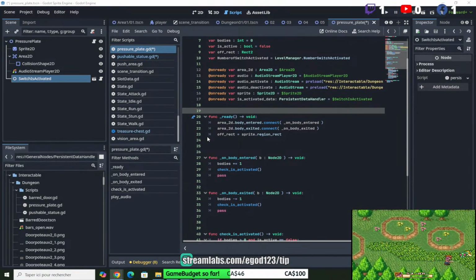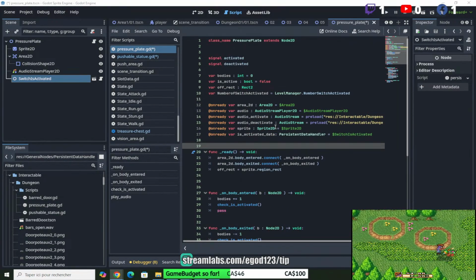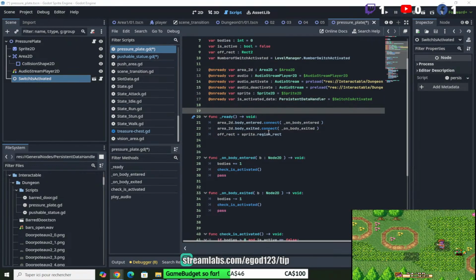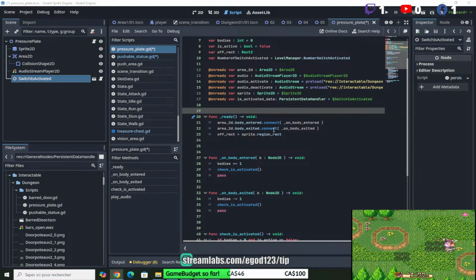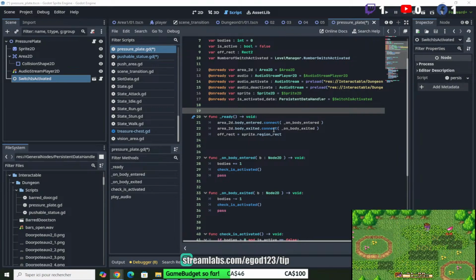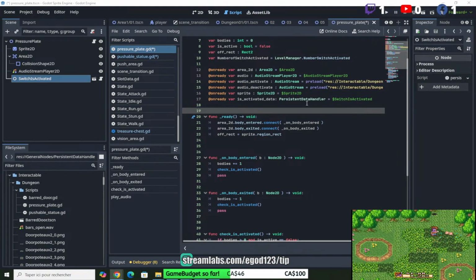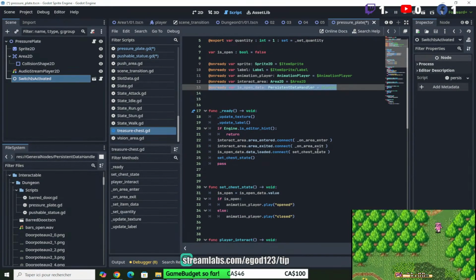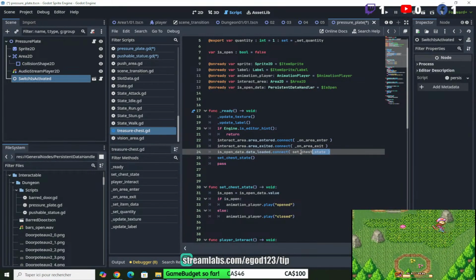Okay, now that we have a reference to our is open data, let's come here to our ready function and get the is open data, and we've got that signal data loaded. Let's connect to it, and we'll create a function here that we're going to call set chest state. Then we'll call that function as well.